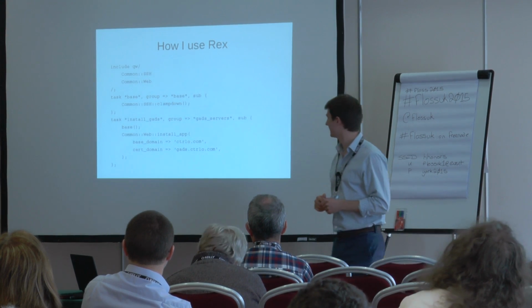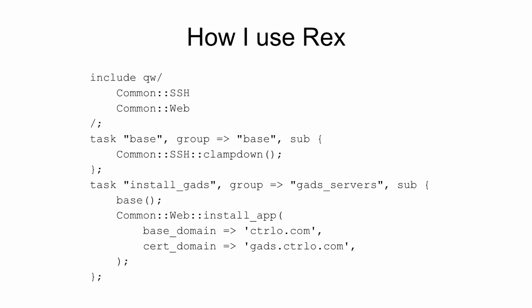Okay, so I'll give an example of that. I'll just talk through this. This is another Rexfile, obviously without the headers and stuff that I had on before. The first couple of things I do is include my local modules. Those are modules I've written. Like I said, I try and keep as much out of the main Rexfile as I can. I've got a bunch of them, but just to give a couple of examples, I've got an SSH one and a web one. The SSH one doing the tightening up of the stuff that I would always do to all my servers, and the web one having a bunch of stuff that I'd set up on a web server.